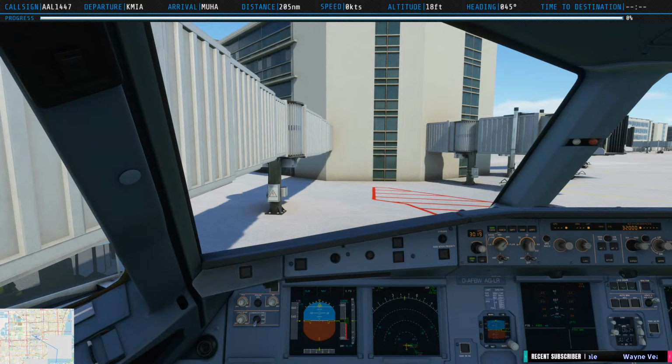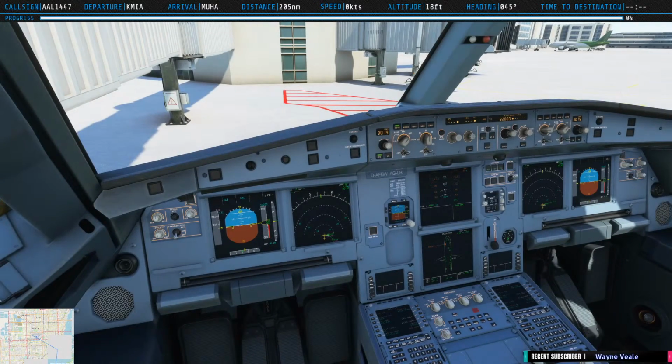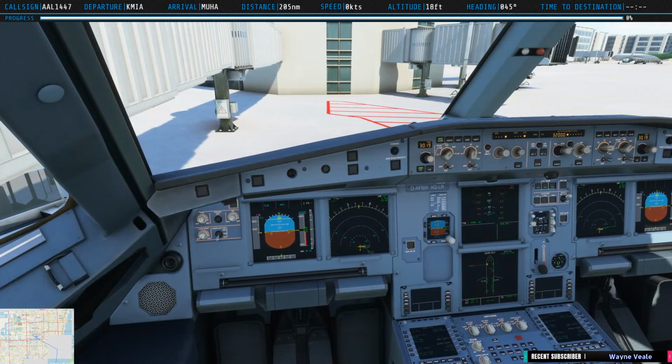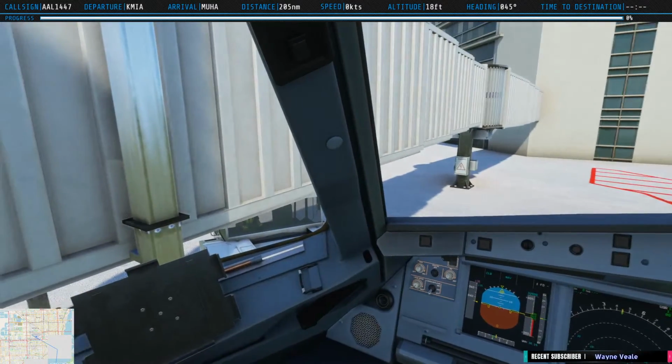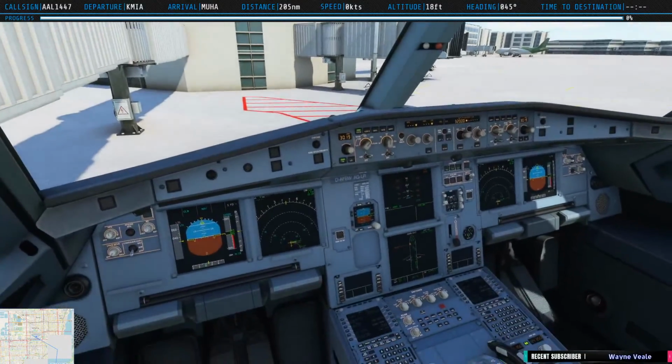We will be ready to push back here in a second. We have 58 passengers at the gate, but our preparation is complete, which we can now tell the cabin crew. Okay, that's cabin crew now knows that we are ready for our departure. Okay, thank you very much. So that's that.